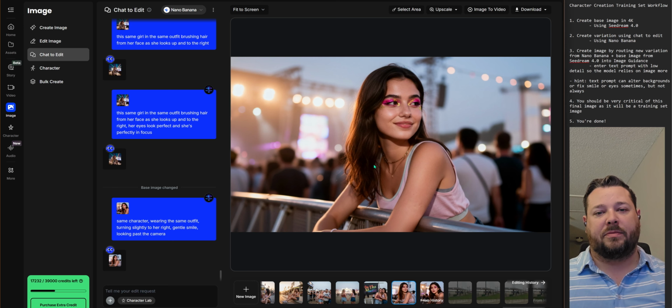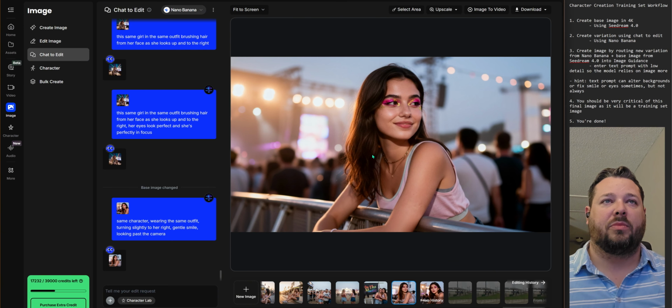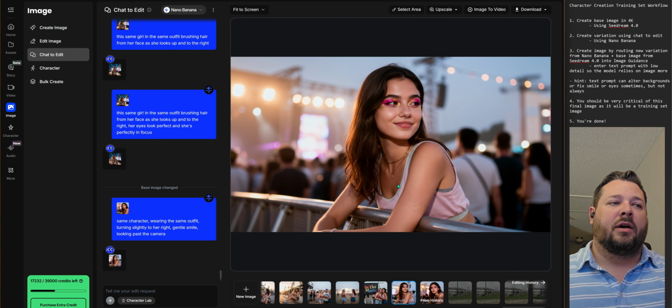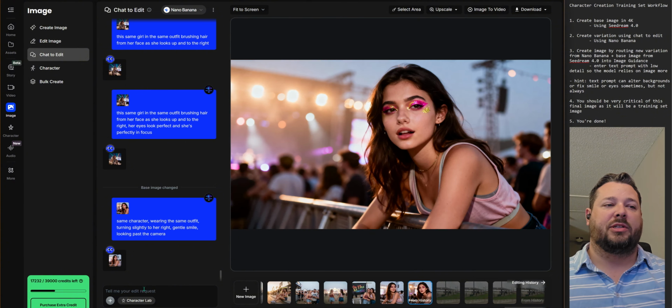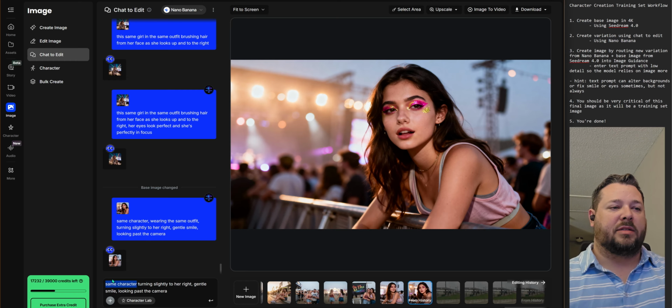So this kind of brings us to sort of the annoying part, but kind of fun part if you like looking at photography. Most of this process is just analyzing the images that come out and seeing how realistic they look. And so a lot of this is just going back to the base image, pasting this in. I like to change this a little bit. This same girl in the same outfit.